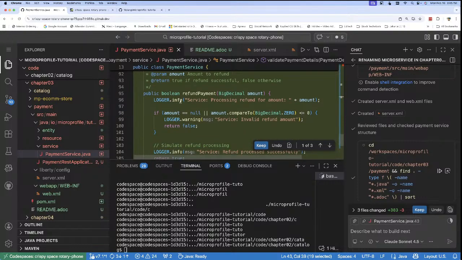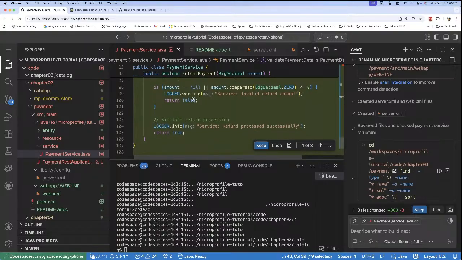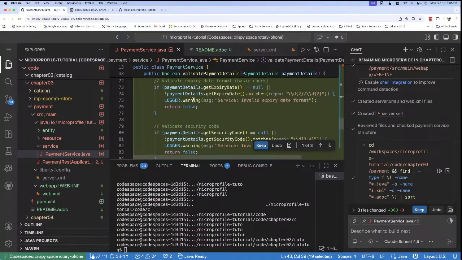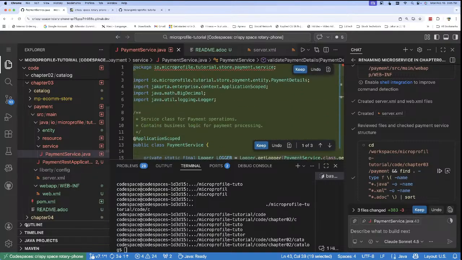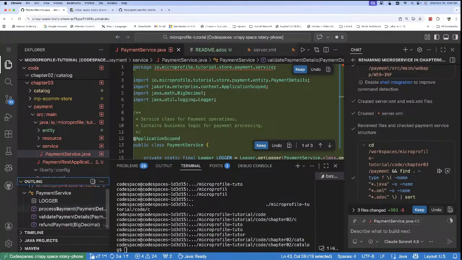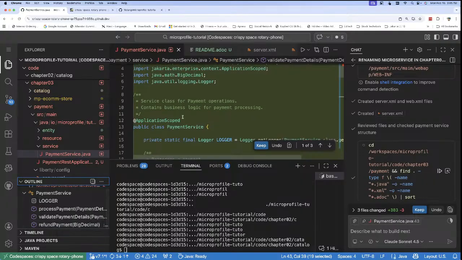For refund, also same, some amount validation and processing the refund. So basically there are three service calls. One is process payment, valid payment details, and refund payment. This looks good to me.